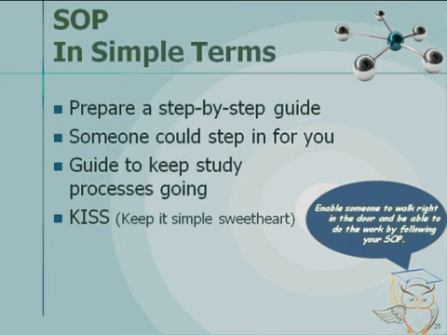You want this guide to be an ongoing study process, and there's two things with that. One is you want to explain how this fits into the big picture of the study and the other processes and procedures that you do, and two, you want it to be a living, breathing document. If you learn something about the state or county regulations that are particularly germane to determining whether or not somebody's court mandated for drug treatment or some other relevant information, this should be a living document that grows over time and that you add information to. And finally, the KISS analogy, keep it simple, sweetheart. Although in the military, sweetheart was not the phrase they used. We won't say stupid on the call, but it's obvious.